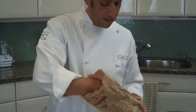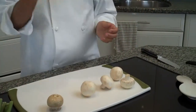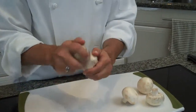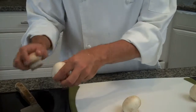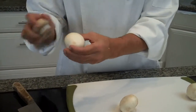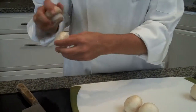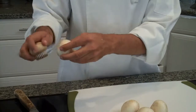So we're going to take our mushrooms, and we have some button mushrooms here, right out of this bag. And of course, this can go into our compost pile as well. You're going to take a mushroom brush and just brush off any dirt that you may have on here. If this doesn't work, you can lightly brush off any dirt that you may see using a damp towel. But you do not want to soak them in water, because again, they're a sponge and they will soak up all that water and your dish won't be as good.